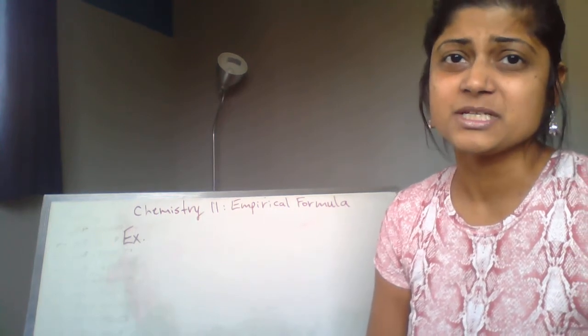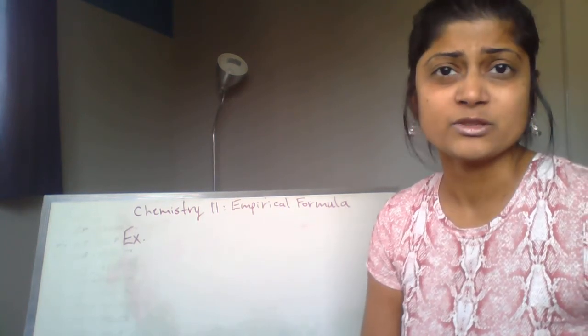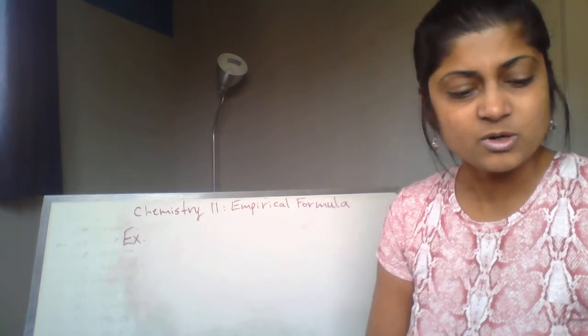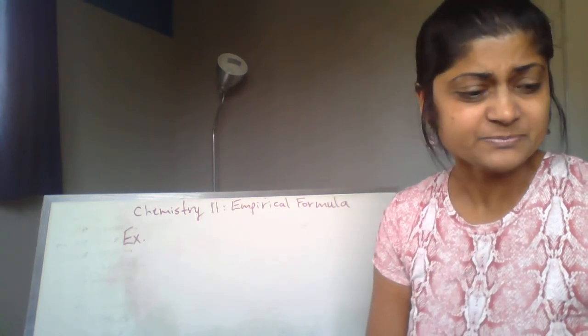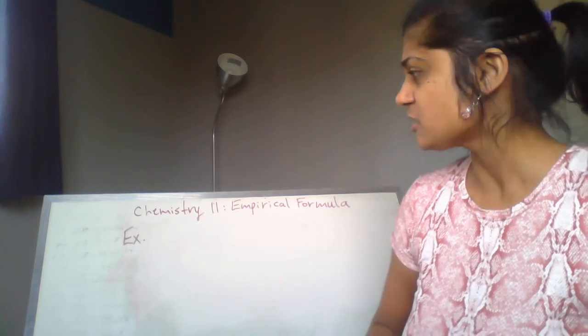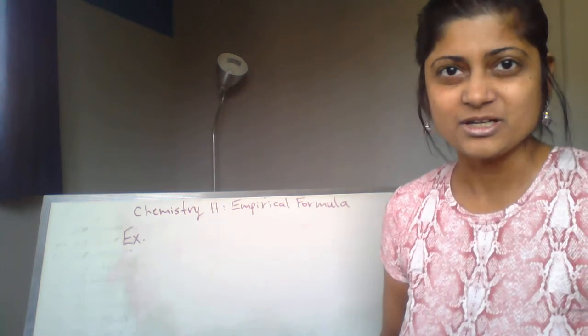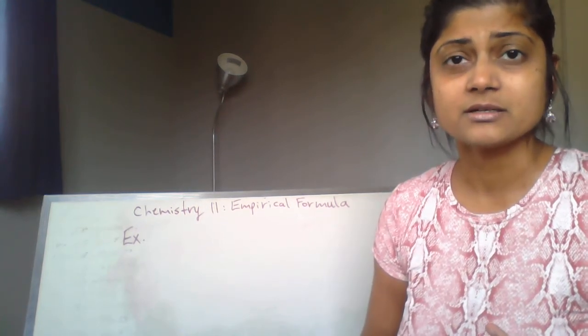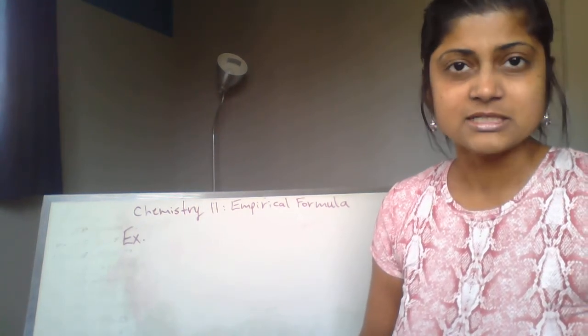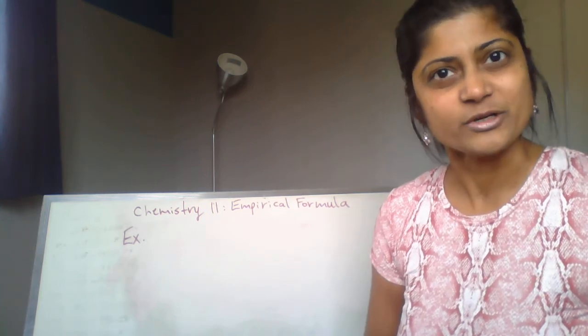Today's class is going to be us continuing with our Chemistry 11 content. What we're going to look at is this topic of empirical formula and how to calculate it. So let's take a look at this example from the textbook. One more time, I'm going to read the question out loud, and we're going to write down what's given from the question on the board.